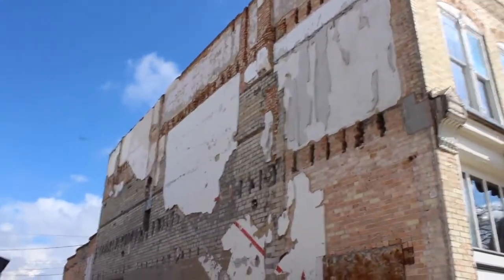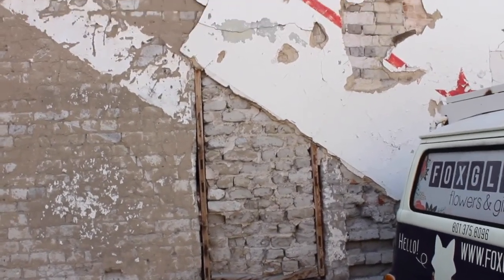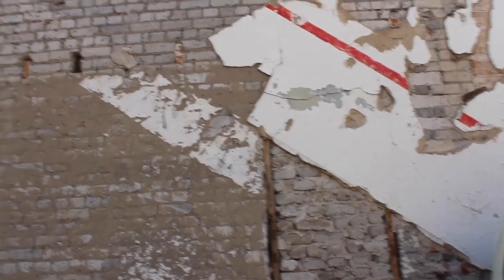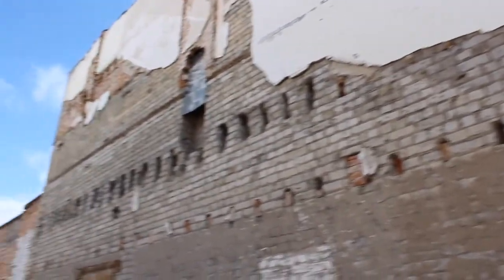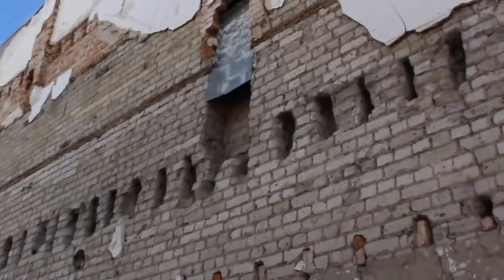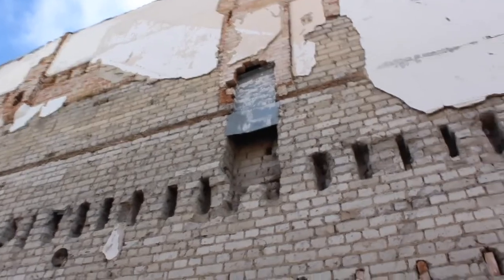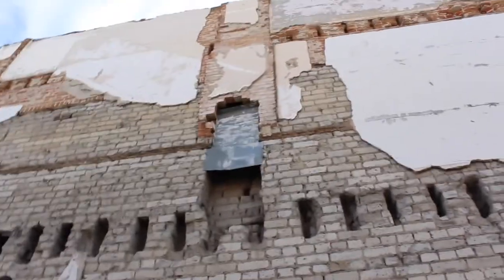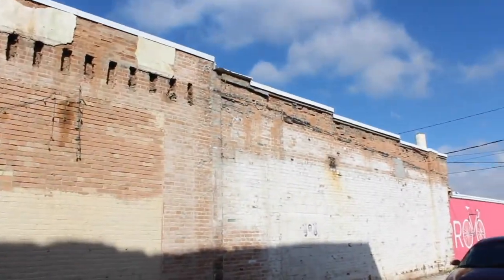Not sure what though. It looks like there used to be a door just right here. Obviously you can tell there's some bricks there. And judging by the patterns on the side of the building, it looks like there used to be an upstairs right here, crossing over right by where this door was, going upstairs to somewhere. Because it looks like there is a door just right there, or at least there used to be a door there. A really small one, or maybe even a chimney, I don't know. Either way, looks like there used to be a floor right there. Another door just right here. Something else over here, I don't know what though.